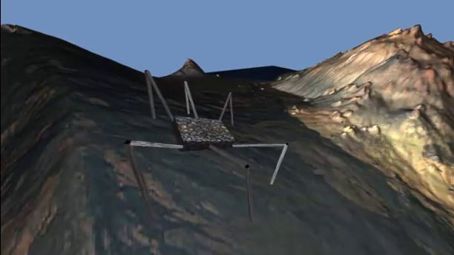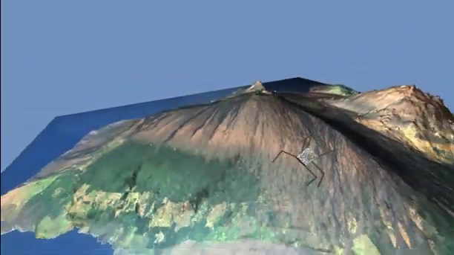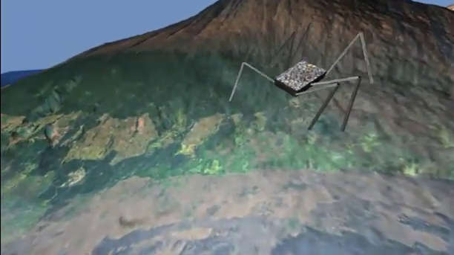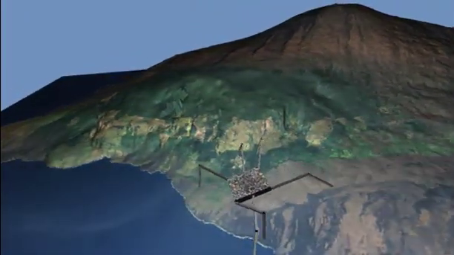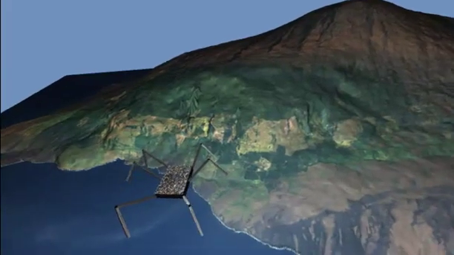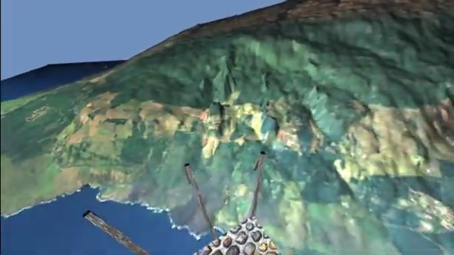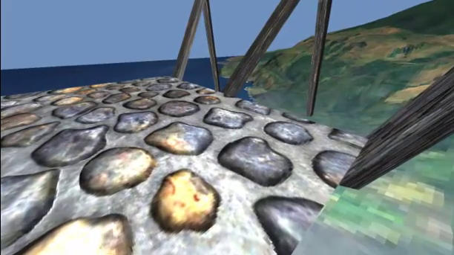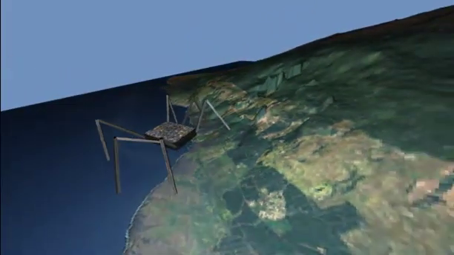Essentially what happens here is that I press forward, and the spider will attempt to find the next most viable point to place his feet. I'm going to go ahead and turn the spider around here, and as you can see, as the spider walks, and of course I have a pretty simple mesh on here, just the default rocks texture that you have, so as not to distract you from the animation itself.